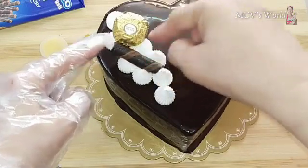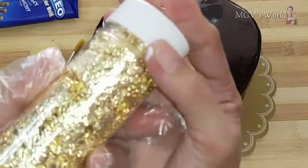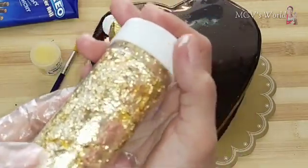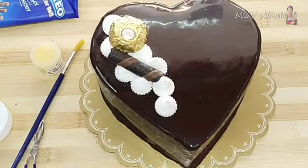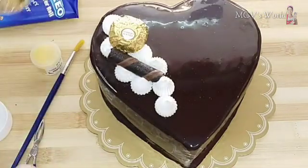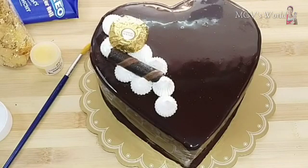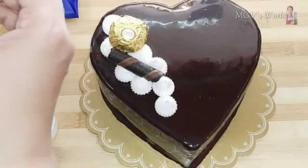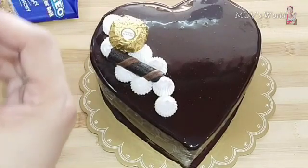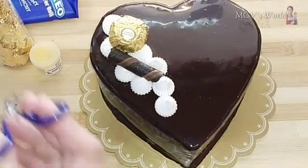So, okay. Naglalagay ako ng gold flakes. So, this is optional, guys. Kung may magtatanong, magkano na pagbili ko nitong gold flakes na to? This is 300 plus. I forgot exactly. Mga like 380, almost 400. Pero matagal naman yung gamitan nito, guys. Paabutin pa ito ng taon yata. Depende kung ano yung gamit nyo nito. Kung marami ang gamitan nyo, madali makonsume. But, kung konti lang, just like this. Kung ilang ano lang paggamit yan.